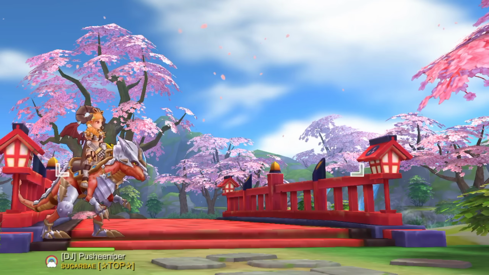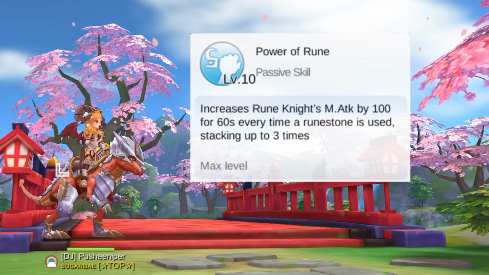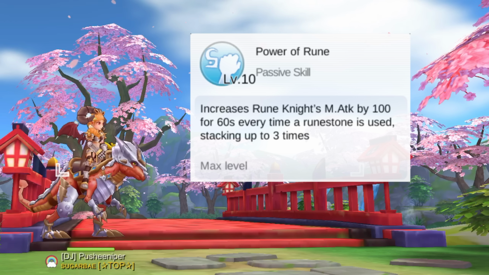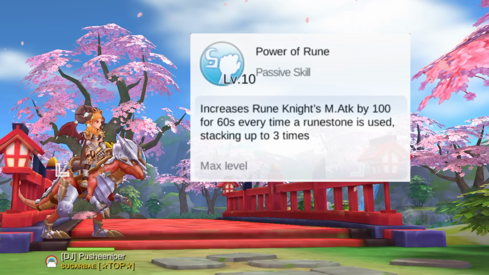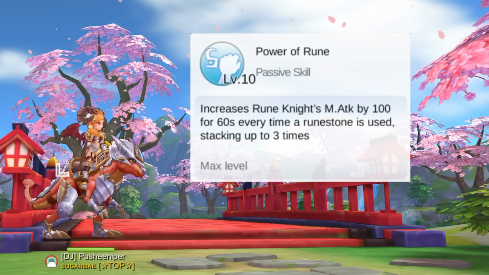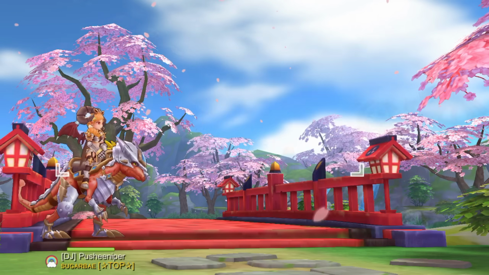Lastly, for the Runic Skills, we have the passive Power of Rune. This will increase magic attack for 60 seconds every time a runestone is used. This effect can stack up to 3 times. At skill level 10, the magic attack will increase by 100 points.